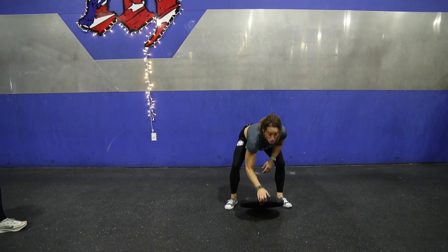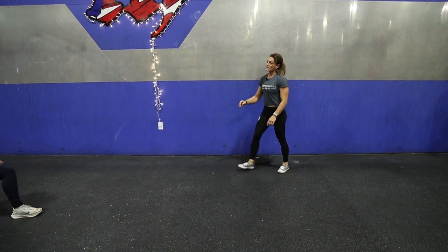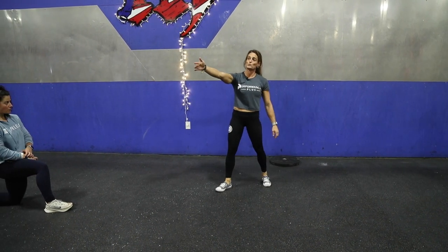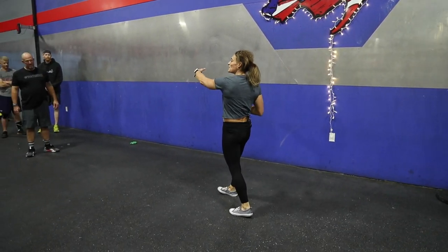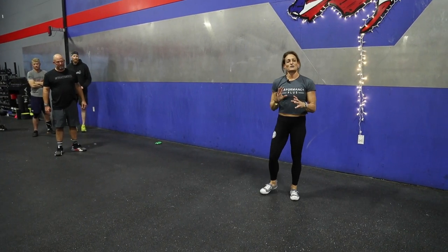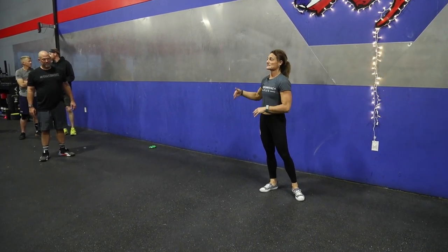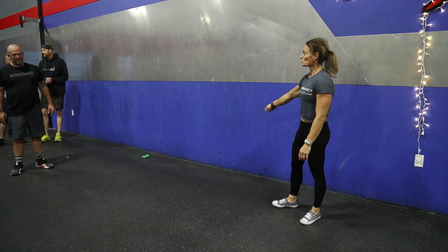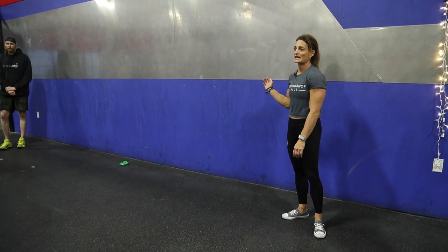Okay, so those are the two stations. The numbers are up there. If you were originally in line one, you're going to do the green band. Make sure you have enough room. I want you to rest about 30 seconds after the second person goes. So if you're wall walking, your partner wall walks, both rest 30 seconds, then go again.